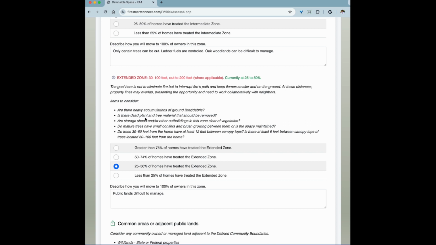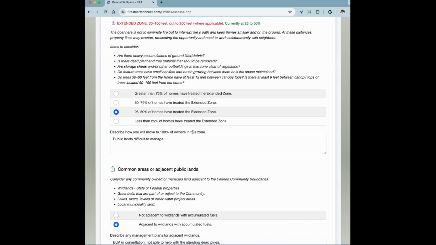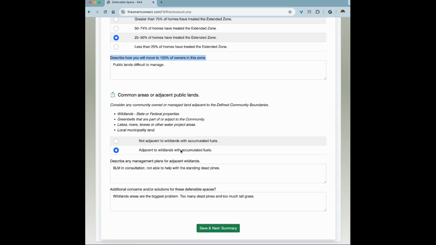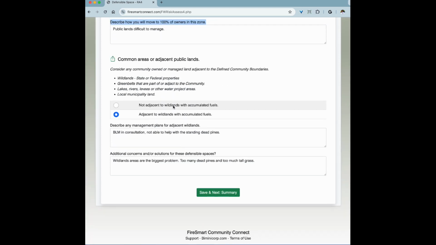You also have the opportunity to describe what work might be done for your common areas. HOAs oftentimes do have common areas, BLM lands, etc. And as always, make sure that you put something in to help move your community forward by addressing what you might be doing to move the community to 100%.